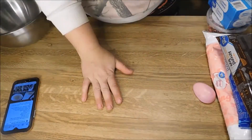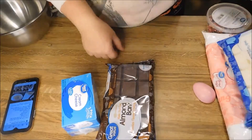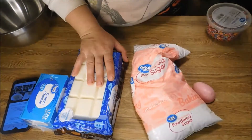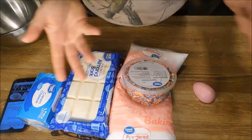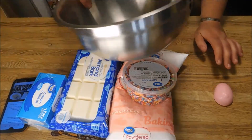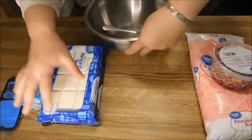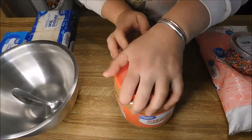So what you're going to need is some cream cheese, some chocolate for dipping. I just got almond bark — chocolatey chocolate flavored almond bark and also the vanilla flavored almond bark for dipping. And then you also need powdered sugar. I also got some sprinkles to try and decorate them with. You're supposed to shape them with your hands into eggs, but I thought, why do that when I can use half of a little Easter egg mold to make the egg shape? And a bowl and a spoon. Almost forgot the most important ingredient — peanut butter. Yes, you've got to have peanut butter to make peanut butter eggs.